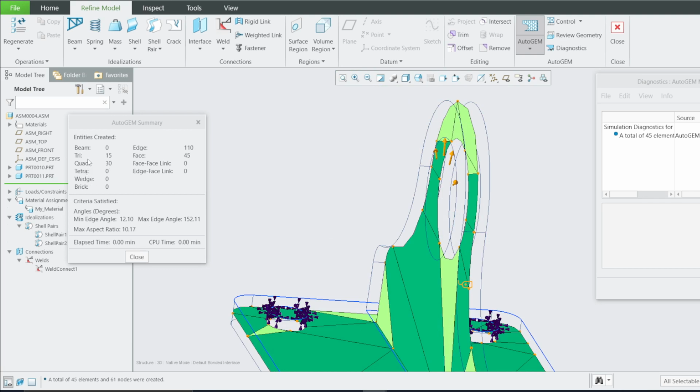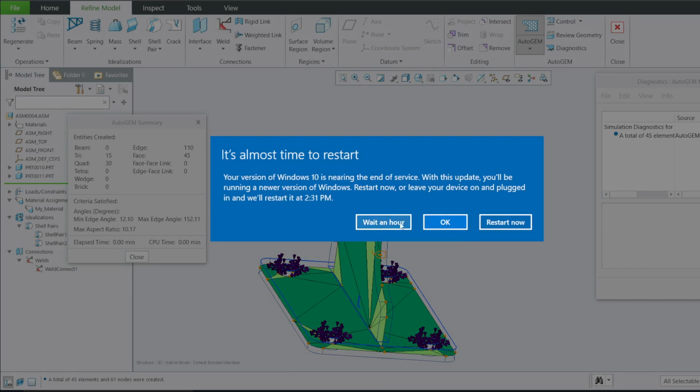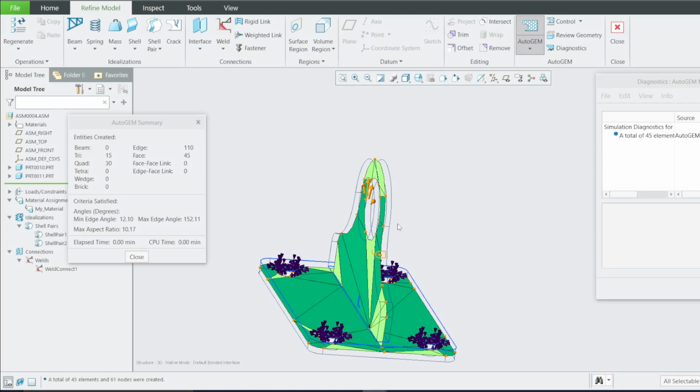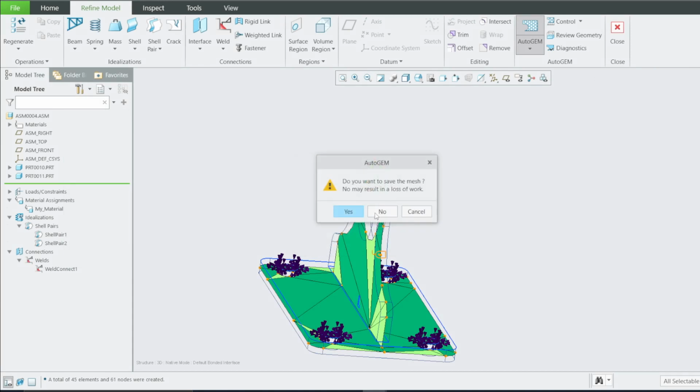These are the tri 15, quad 30. If you compare with the solid, the mid surface mesh has fewer elements. Basically, that's what I mean. Therefore, close.